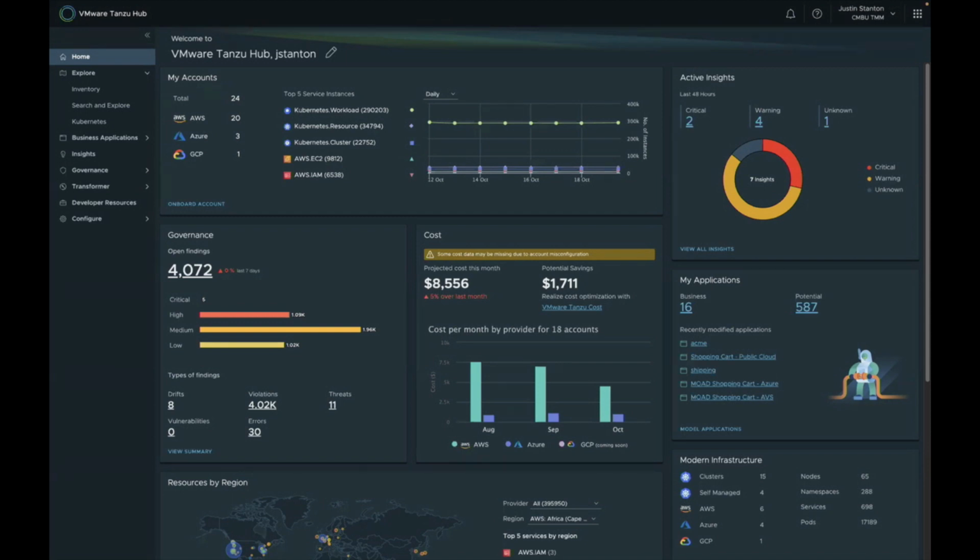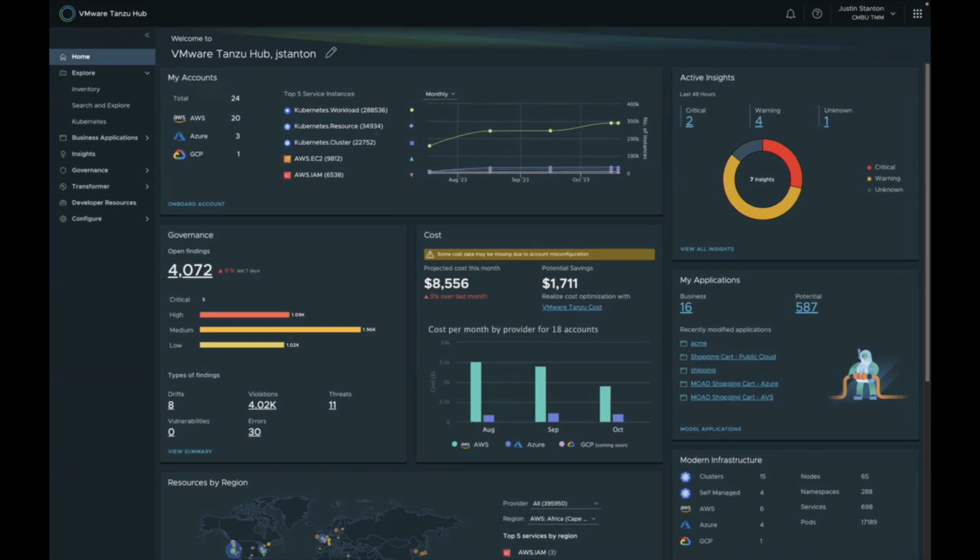We also have a view of your top 5 service instances across all of your cloud environments. You can see here. As well, we'll provide you with a graph that shows you how your consumption of those services is trending over time, which can be helpful for maybe identifying any anomalies or any potential trends that might be occurring. This is a great example. If I look at this monthly view here, I can see a pretty significant uptick in Kubernetes workloads, something I might want to look into a little bit further there.